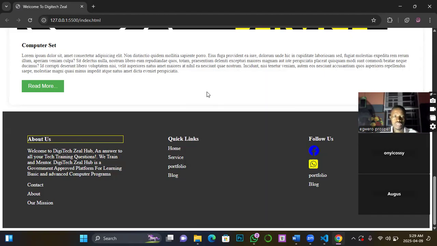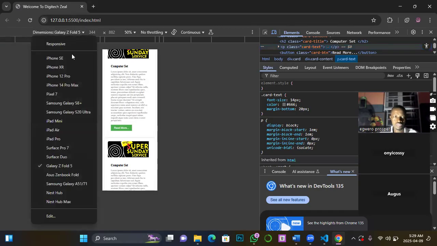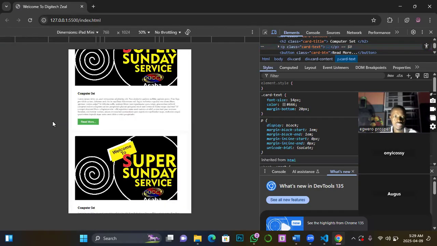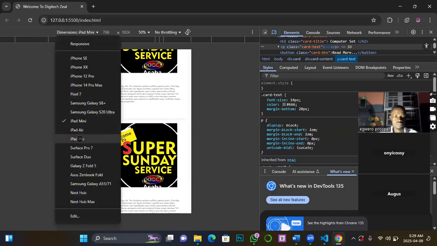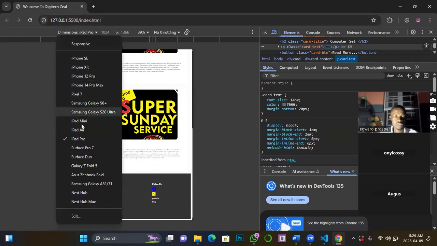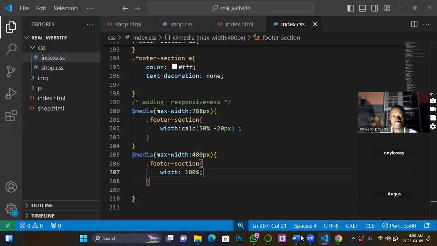Now let's come here. So this should be within the range. You can see this is a 344 by this. So let's see if we have an equivalent. This is 768, which is the one we have already programmed. So this is responsiveness. Let's check this. So it's actually working perfectly. So that is the idea of this. You have created another responsiveness for another device. So that is all about our footer design.